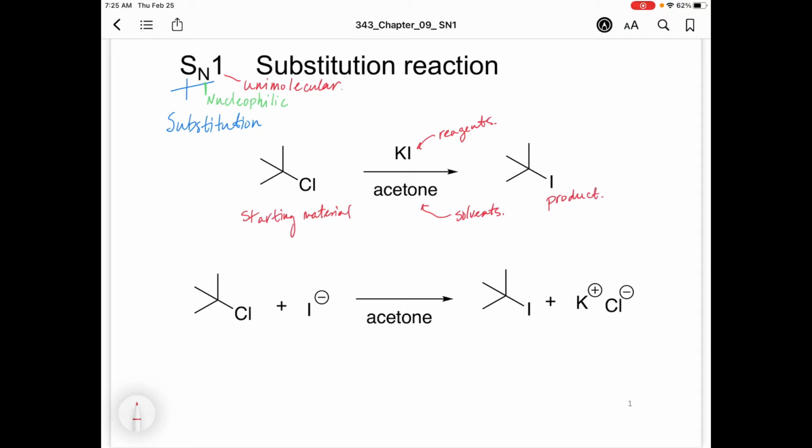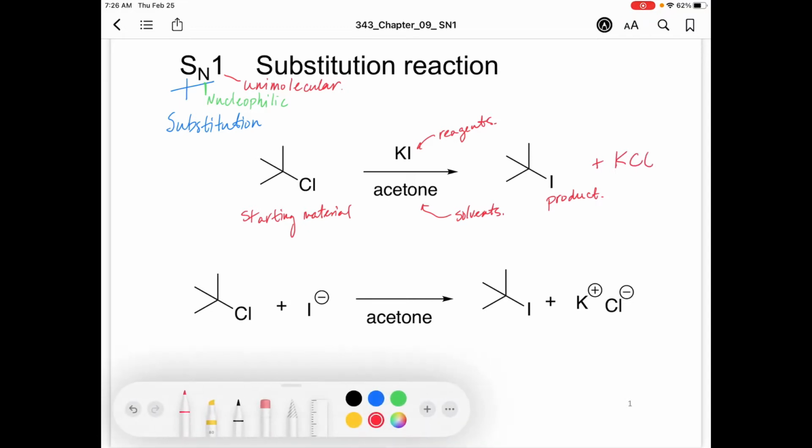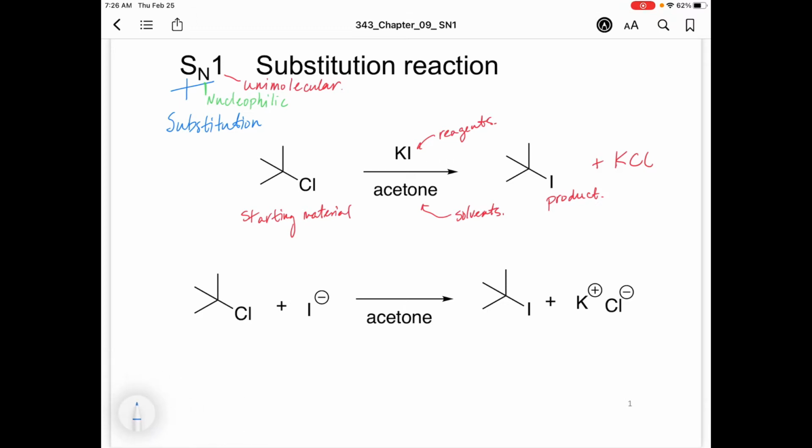Now you'll notice this isn't actually balanced right now. This is a lot of the ways you'll see organic chemistry. You could also see it where you do have the reaction balanced. And I want to bring this up because organic chemists, as I've said before, are kind of lazy. So many times the most important thing is we're drawing the product we're really trying to get. KCl is a byproduct of this reaction, and it's a salt. And we're not trying to isolate KCl, although it forms, okay? So this is really the product of interest.